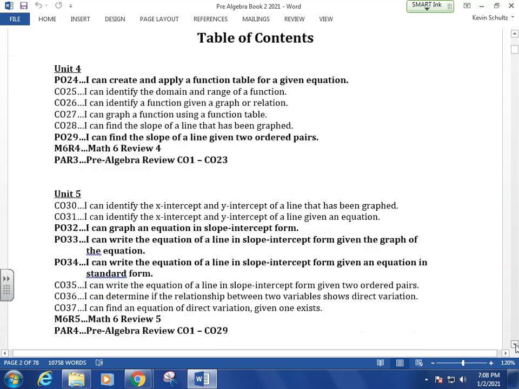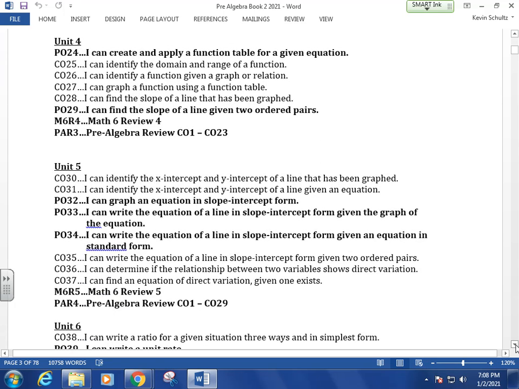Start with PO24, and we'll go through PO29. If you read through these objectives, there's a word that's going to show up over and over again, and that word is function. Unit 4 is all about functions. If you've not heard of a function before, basically it's an equation that can be graphed on the coordinate plane. So think back to 6th grade and the x-axis and the y-axis and the xy ordered pairs and plotting the points, and maybe you talked about things like slope or x-intercept or y-intercept. We're going to be setting the stage for graphing equations, and it starts with functions. That's what this unit is going to focus on.